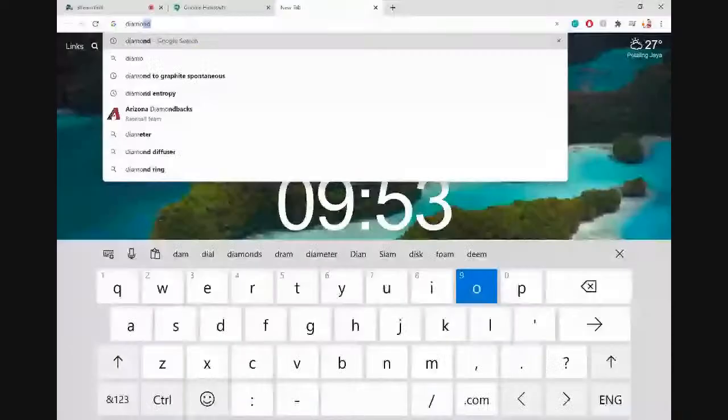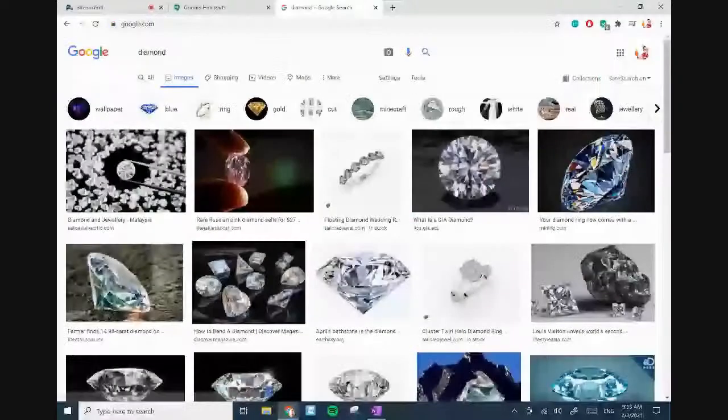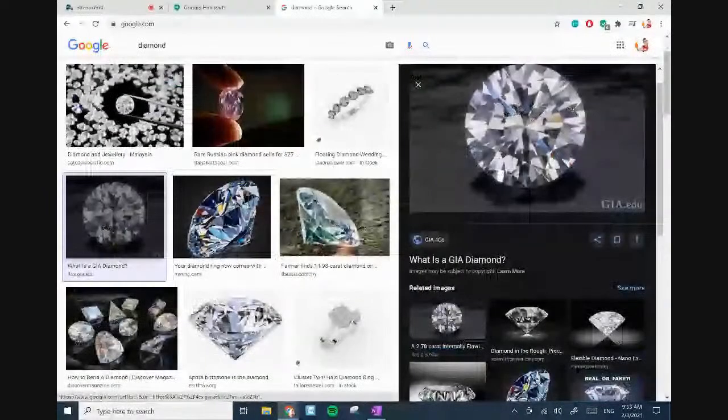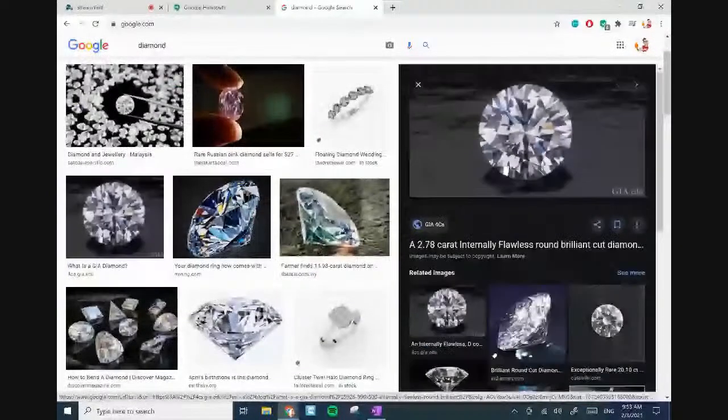Let's go for diamond. Take a picture of a diamond, because I like diamonds. They're pretty. They're very pretty. Look how beautiful they are. They are pretty. I want a real one, though. It looks fake to me, that. Let's give it that one. I'll do. So, diamonds are beautiful things.